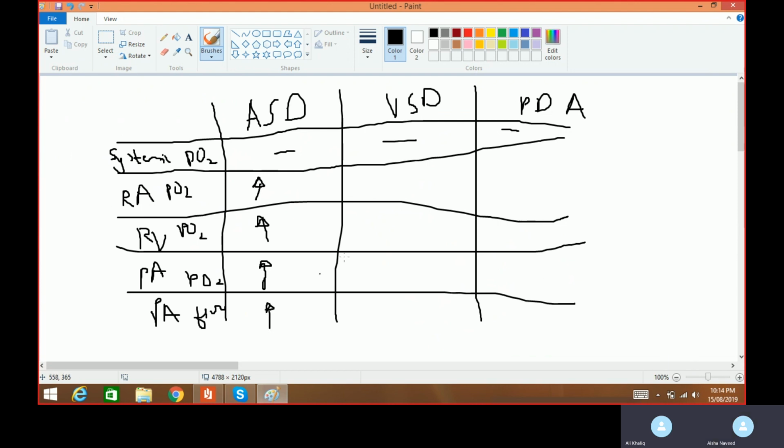Very good. Now, what about the VSD? Right atrial partial pressure of oxygen in the VSD? It will increase. No, it will not change. It will be the same as in the right atrium, normal deoxygenated blood which was coming. Look, VSD is present at the level of ventricles. So it would not change. Makes sense. The dash means it will be the same as should be there in the right atrium, deoxygenated blood.